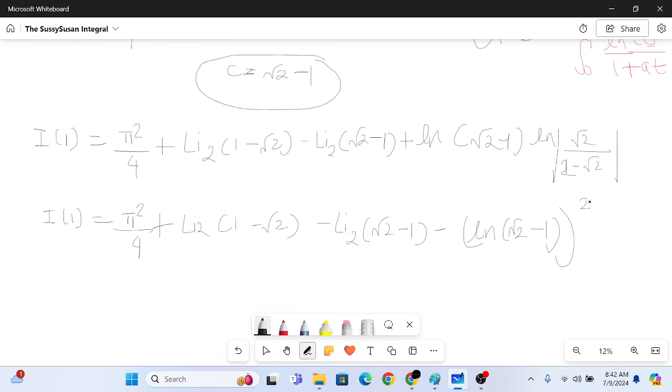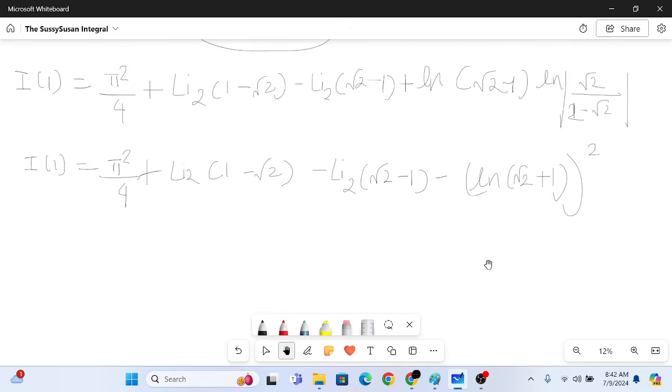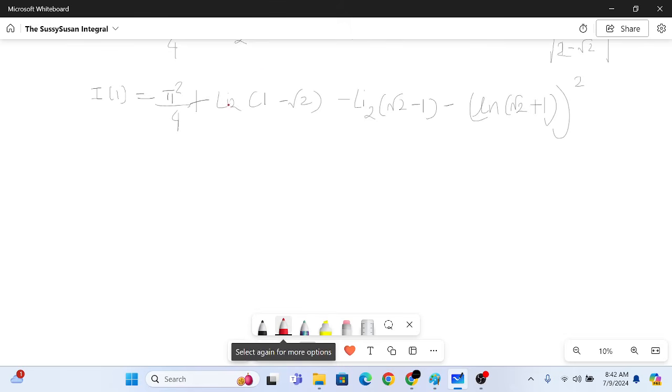It looks good. Yeah, and now root 2 minus 1 is same as 1 by root 2 plus 1. Yes, and again that also gives minus sign, but since we have squared, that will just cancel out, so I can also write it as root 2 plus 1 squared. I hope you get that. Okay, good. Now if you get that, we are just left with finding this expression, and let us see how we find that.